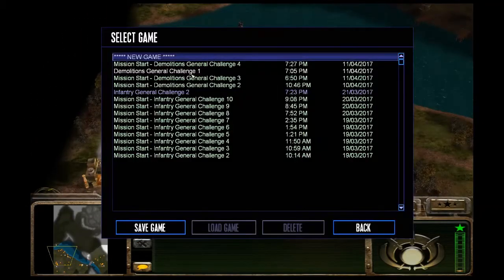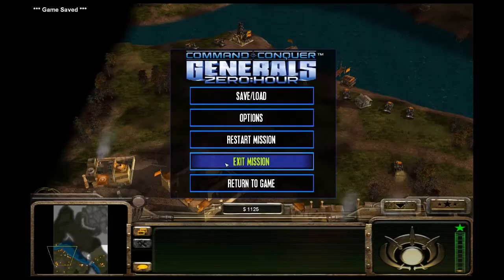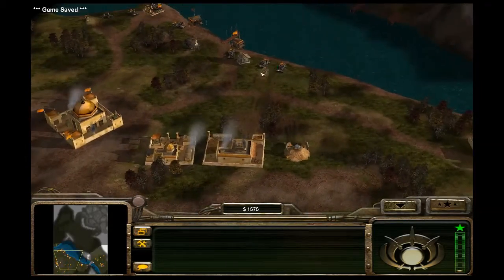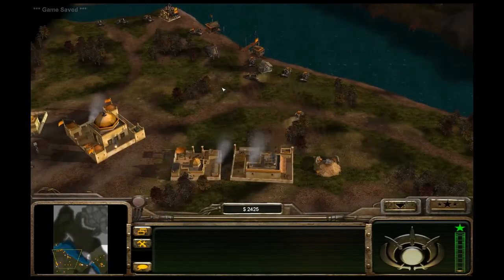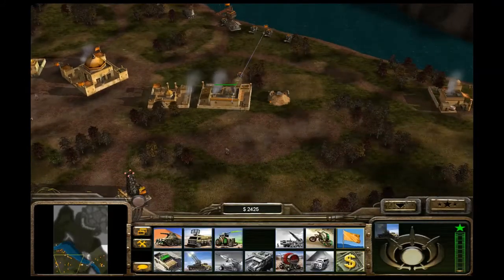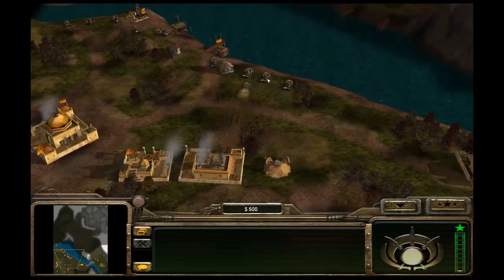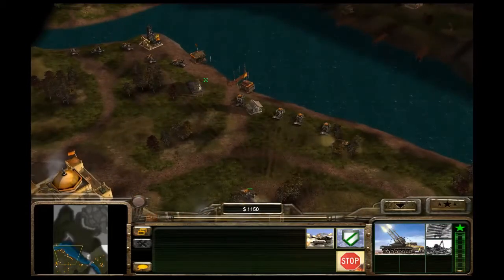I'm gonna save the game because, you know, I alt-tabbed out of the game by accident, so that might give the game an excuse to crash on me. You gotta try and minimize the amount of excuses the game has to crash on you. So, all right, I'm gonna place the palace down here. All right, look at all the quads.